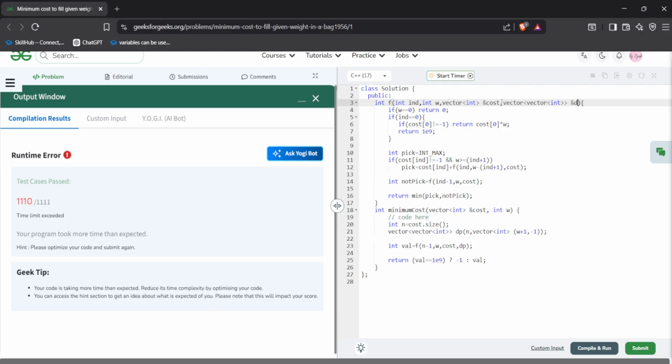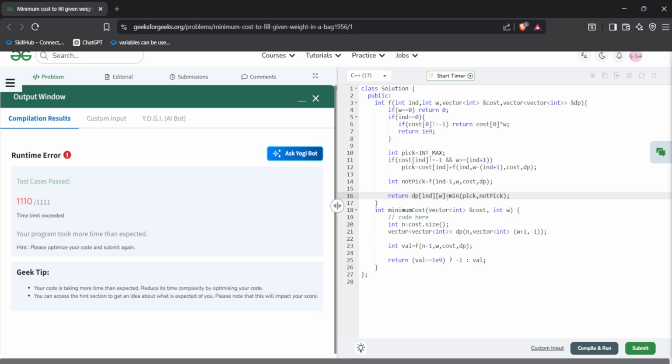Let me pass dp, and also write dp here, and here dp of index comma w.